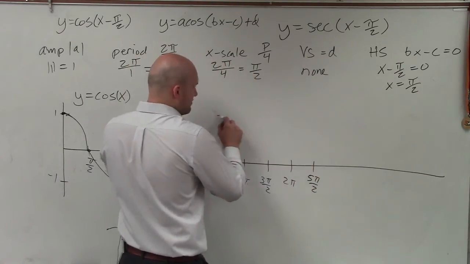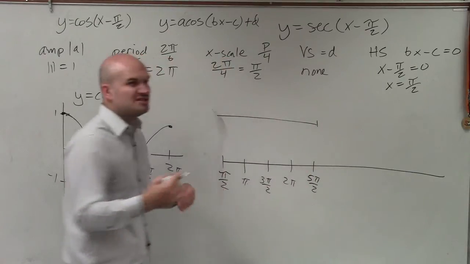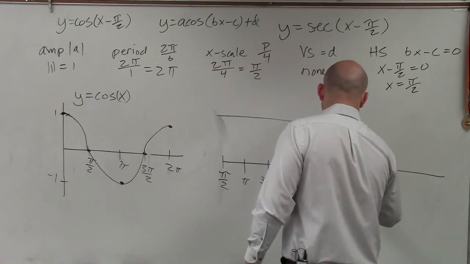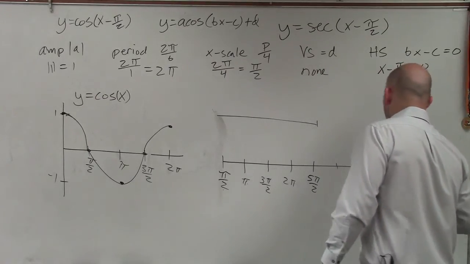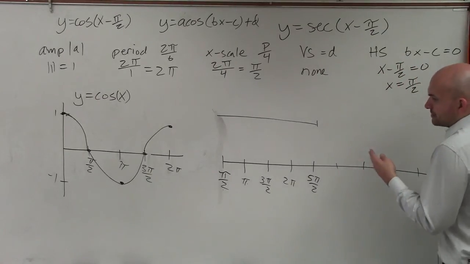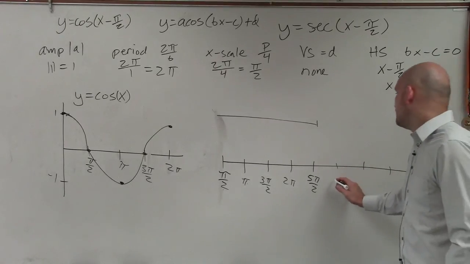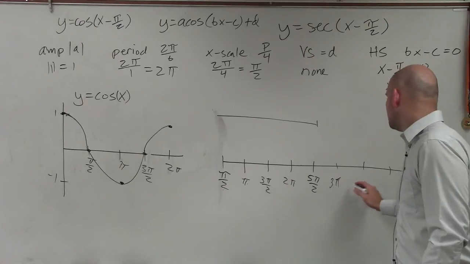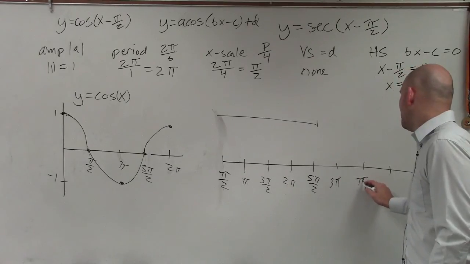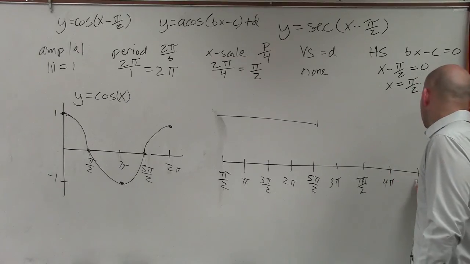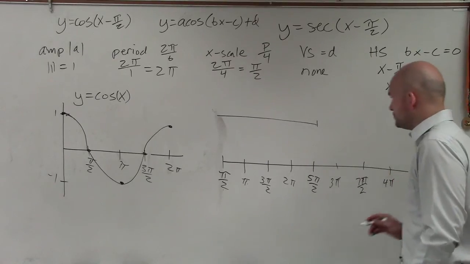Now, that is going to complete one period. But we always usually want to do complete two periods. So I'm just going to keep on adding. So 1, 2, 3, 4. Remember, there's four important points within the period of our cosine. And so that would be 3 pi, 7 pi over 2, 4 pi, 9 pi over 2.